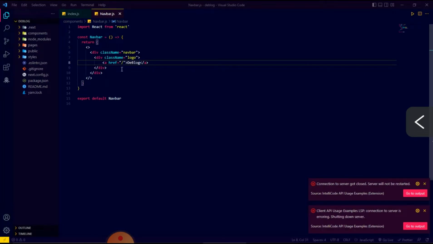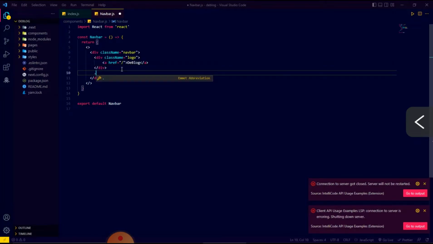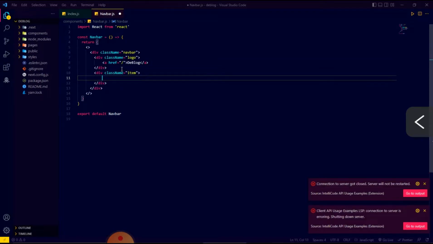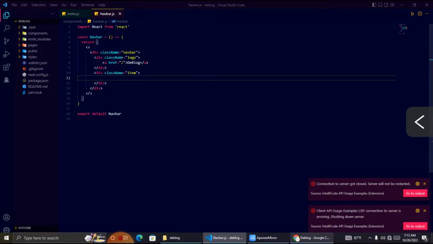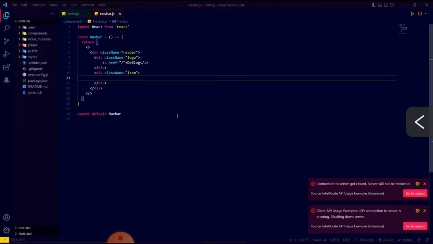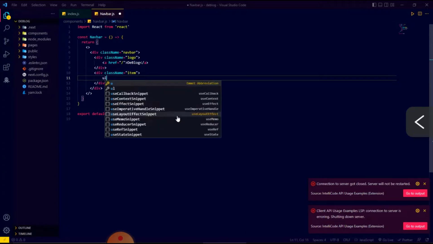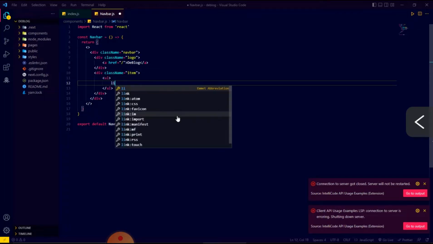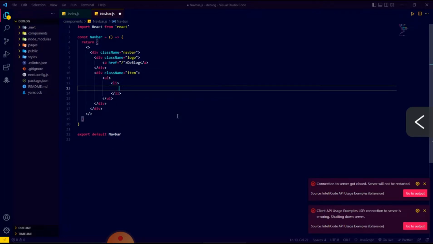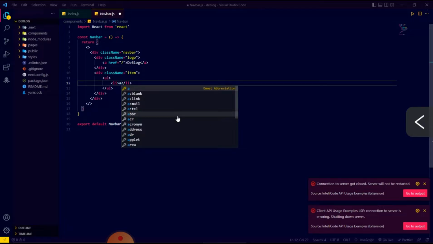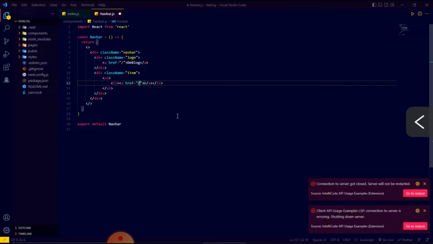Now I'm going to create another div called item. Now we have to write ul and li, and over here we write an a tag with home in the anchor tag.